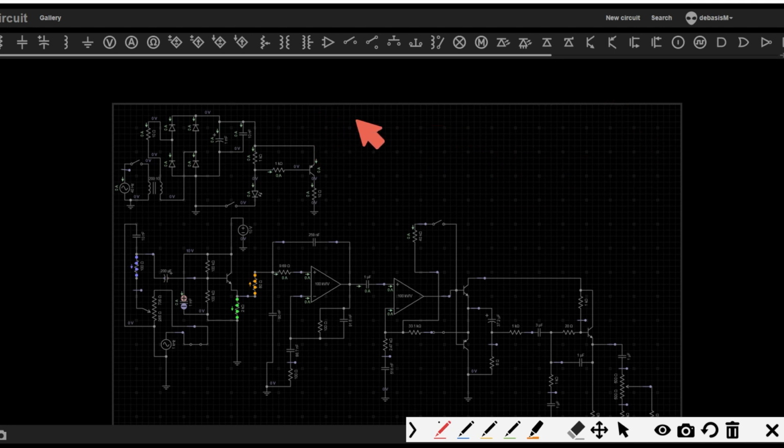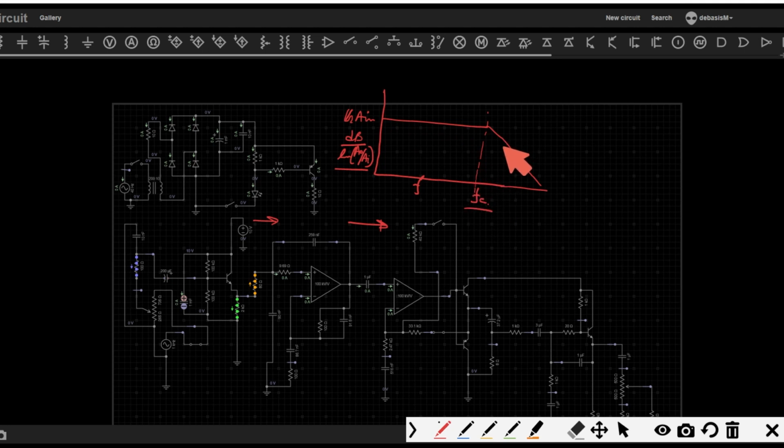Now if we plot the things, this is how the gain is getting impacted. So here you have a frequency, and since it's a low pass filter, it will not allow some frequency to come at the downstream. Downstream means from this side to this side. So this side is a gain. This is often represented by dB, which is log of amplitude of output by amplitude of input kind of thing. But you can think that after a certain frequency fc, the signal gain is reduced by the circuit.